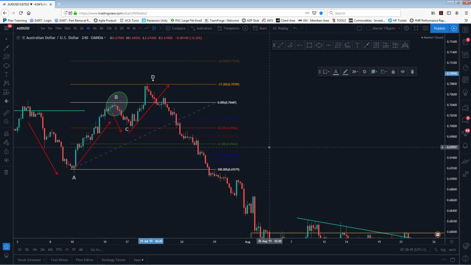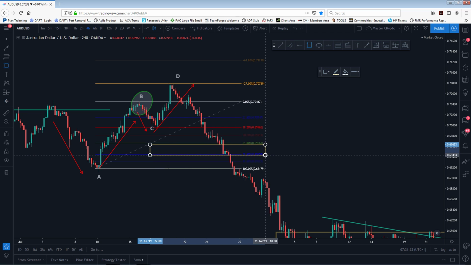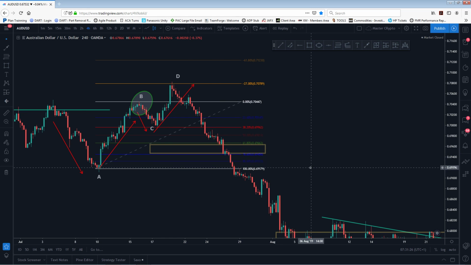So look at this. I want you to recognize that this happens often. See, this was the initial move. It came up, came back down. So A, B, C, and look where it retraced to, 38.2. Like I said before, common retracement levels are 38.2 and 61.8, and between these two is a sweet spot, as I mentioned before. This is the sweet spot because our risk to reward is the greatest.